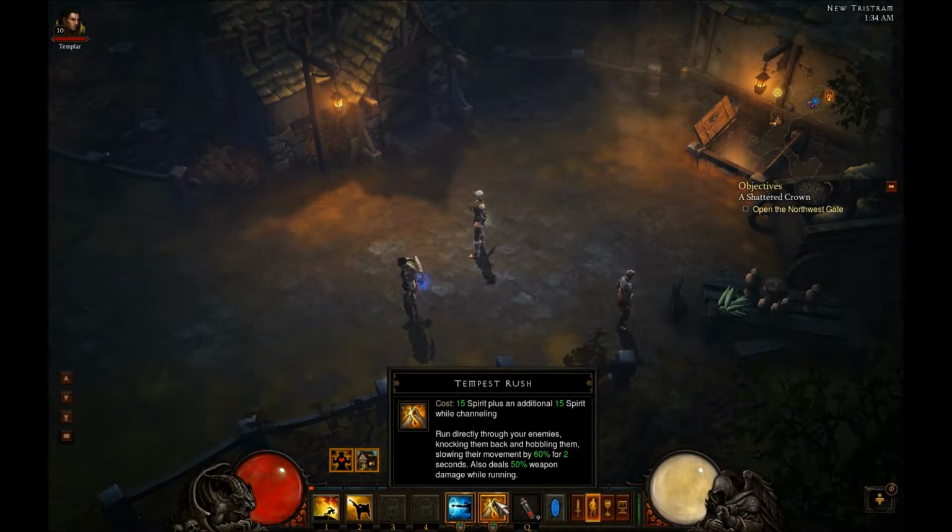So that's honestly a really great escape mechanism when you think about it. You'll be in a group of monsters, you need to get out, start doing Tempest Rush and just get out of there. You'll slow them down, you'll run away, or even just charging in. You don't need the slowing effect for running in, but you'll be doing damage and knocking them around a bit. According to the notes I have here, though, the slow has actually been buffed. It used to be 50%, it's now 60%. For 2 seconds, okay, so it's been buffed and nerfed at the same time.